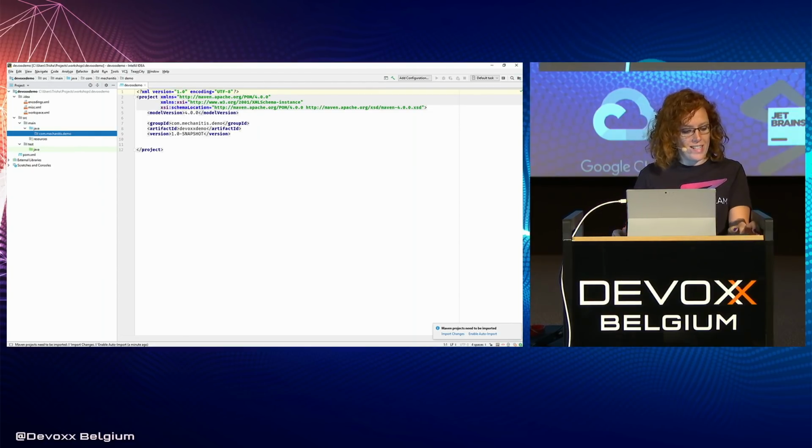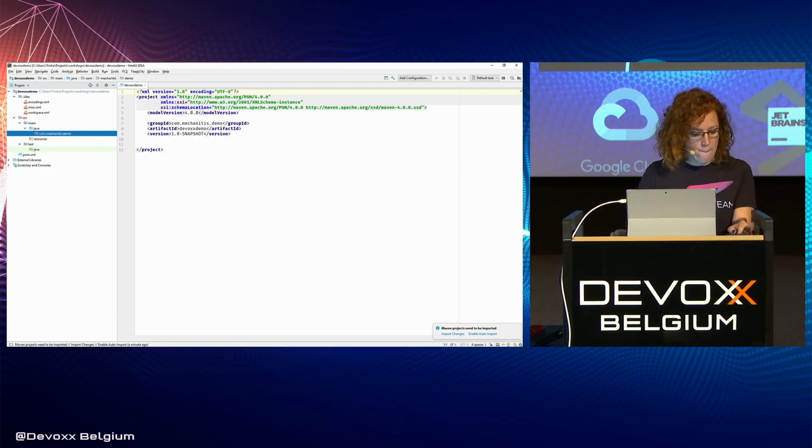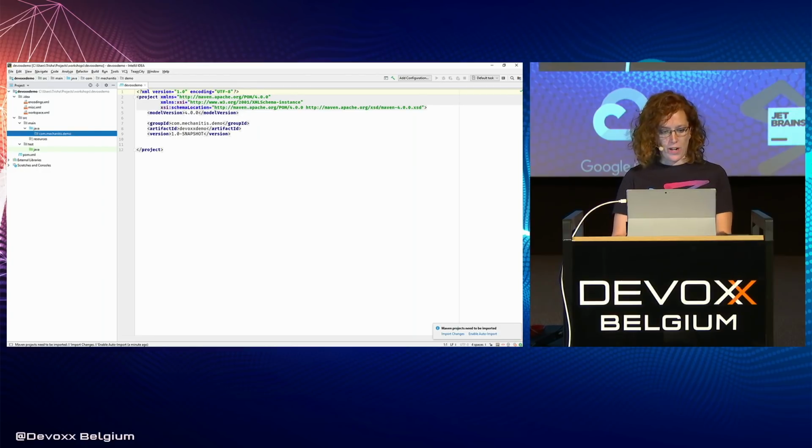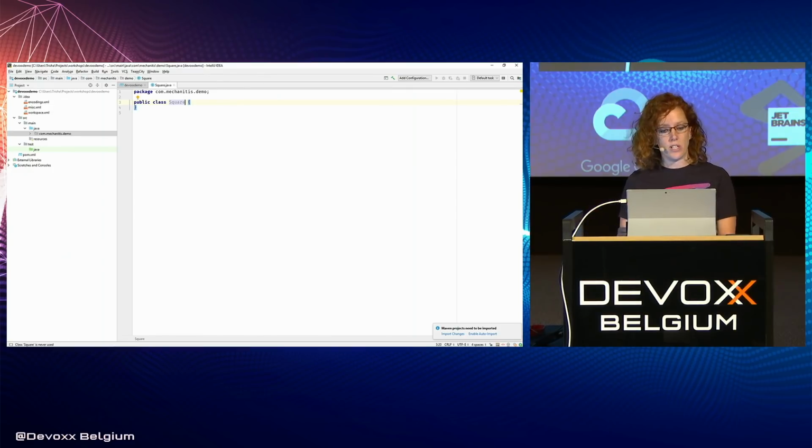Right, the question is, do I want to write the test first or the code first? Let's say we write our code first. So we create a new Java class. I'm going to be fairly straightforward. I'm just going to create a square. So the code is not going to be super exciting because I want to focus on the flow rather than the thing we're trying to create.